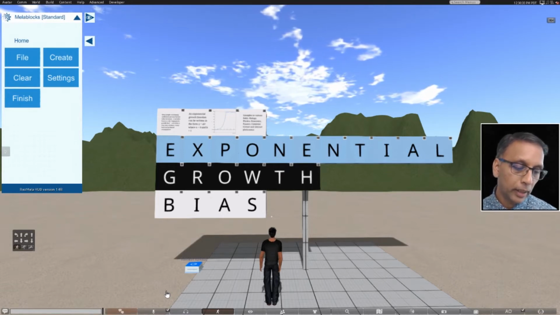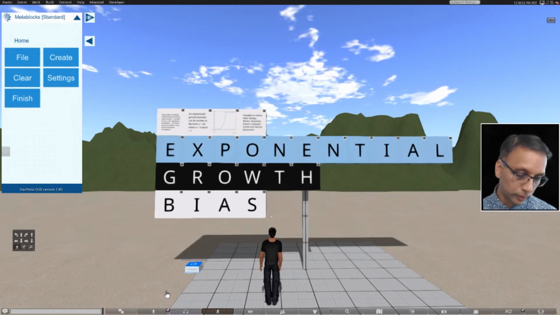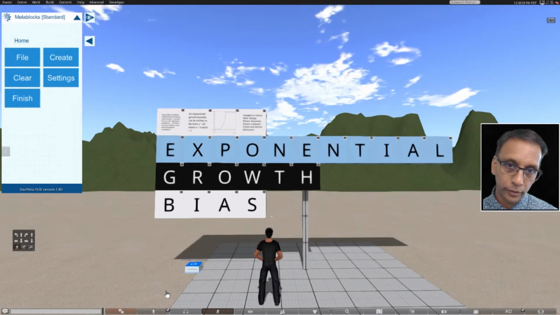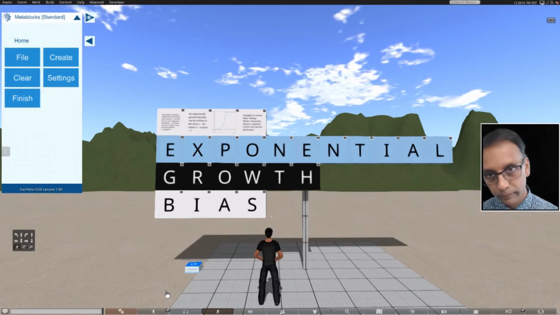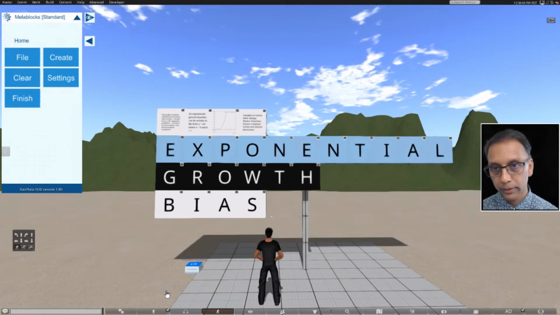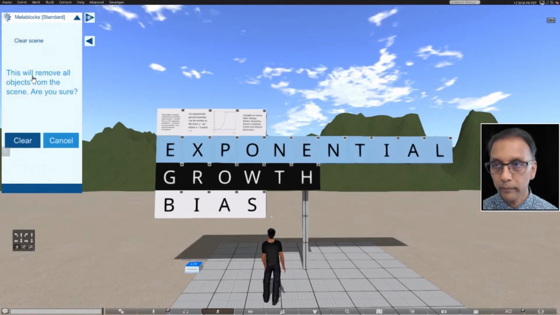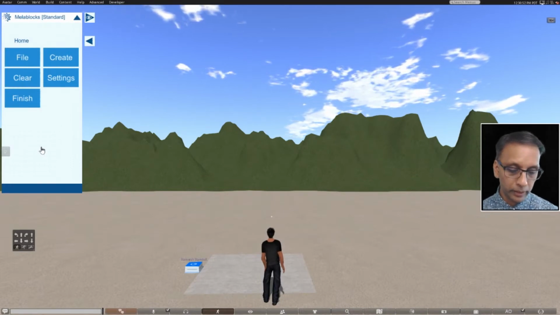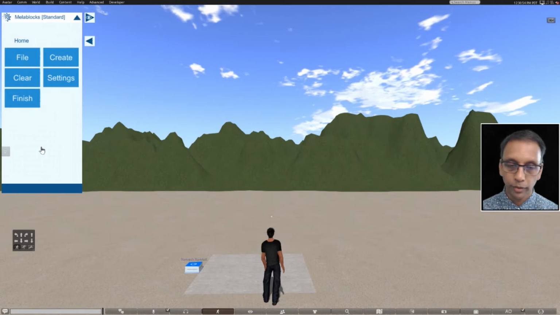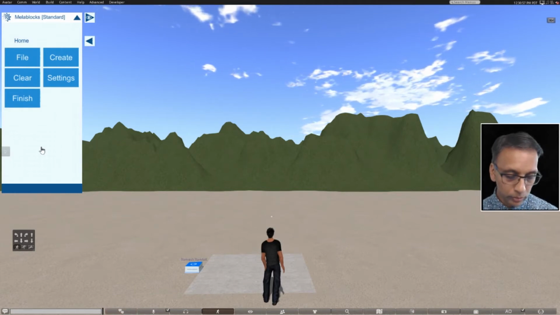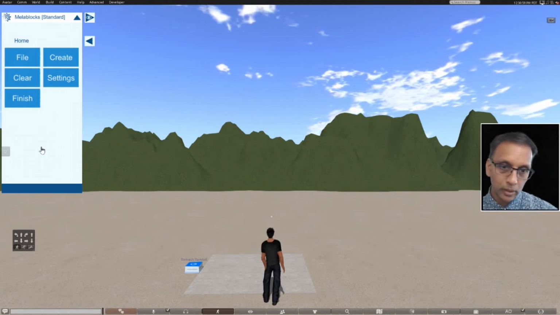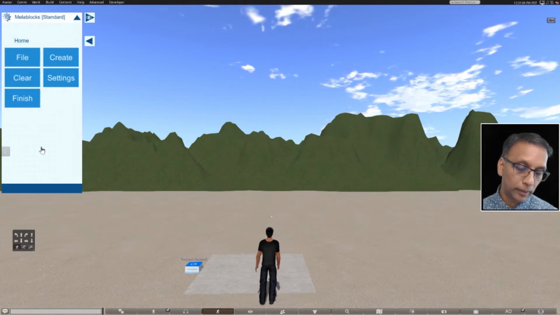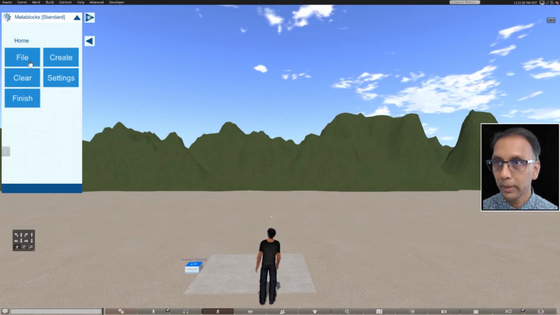But here, I have been trying to make use of the opportunities that 3D virtual worlds provide. Okay, so that's why I thought that in addition to explaining exponential growth functions, I would also instantiate an example that people can visit, can see, so that the concepts become clearer.